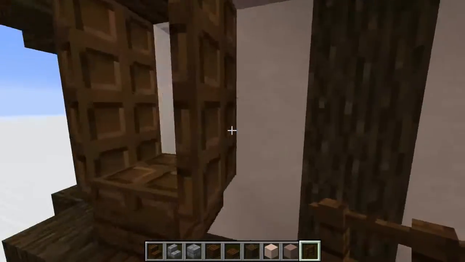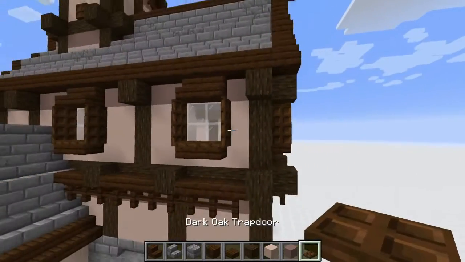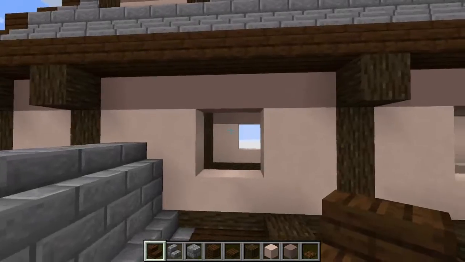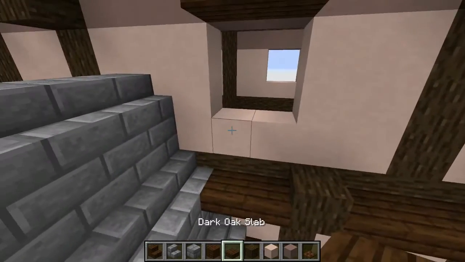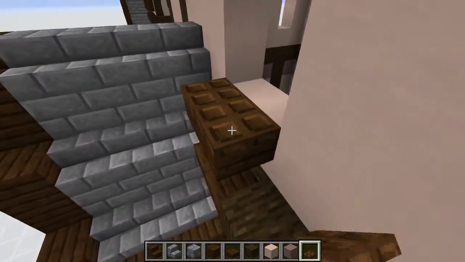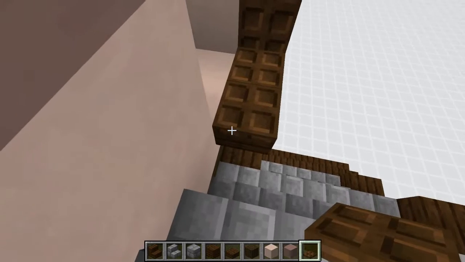And now for the windows, I told you I would do the texture for the windows, which are very, very simple. So we're actually gonna get dark oak trap doors, and we're gonna want slabs, and we're gonna want stairs as well. The way we do the windows, and it's very simple, you put two dark oak wood stairs there, and you put two dark oak slabs above this one, slabs, not stairs. And then on the inside, we'll put two dark oak trap doors right here. We'll put a trap door here and a trap door right there and surround it like that. And we'll go ahead and do that on both sides.